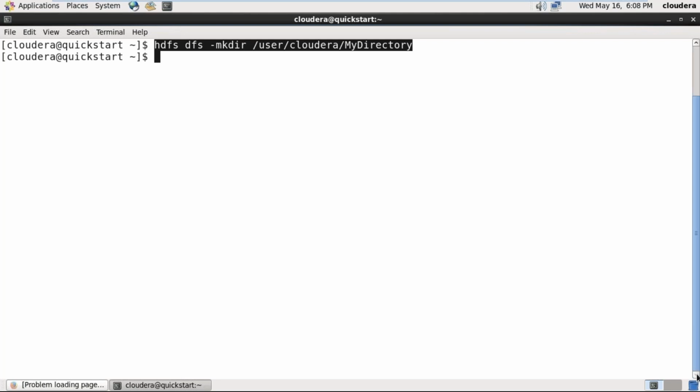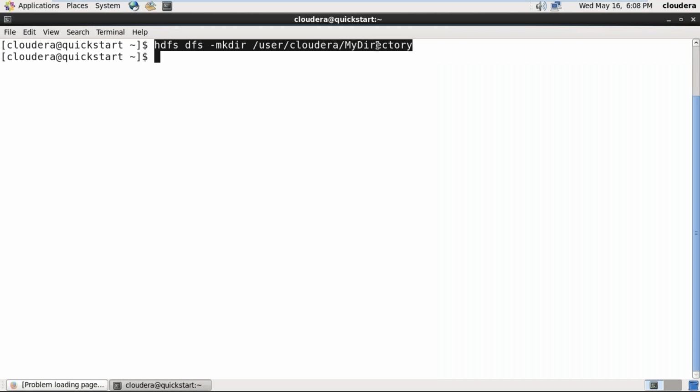So all these commands are available in those nodes. Okay. So don't bother about the running nodes. This is the command to create a directory in HDFS.